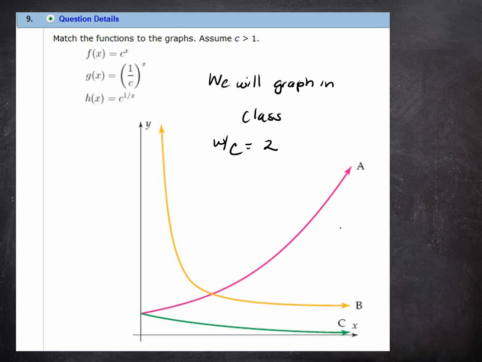Okay, what I'd like you to do right now is to take c equals 2. Anybody that has a graphing calculator, sit and just graph 2 to the x. If you don't know how to use it, get on your cell phone and Google search how to use your calculator because it's really important.